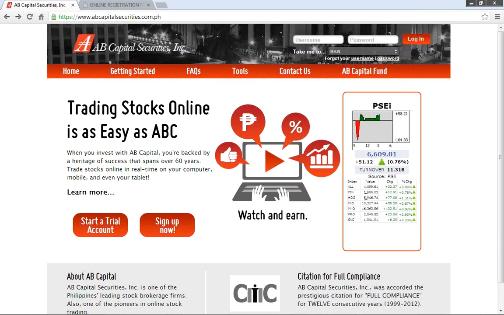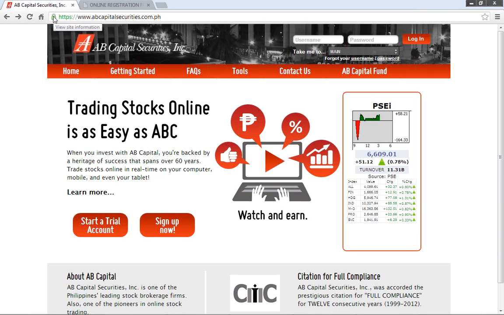How can you tell that our website is secured? Well, check the URL of our website. Unsecured website starts with the letters HTTP, while secure websites start with the letters HTTPS, this one. Okay, and it has a lock icon.